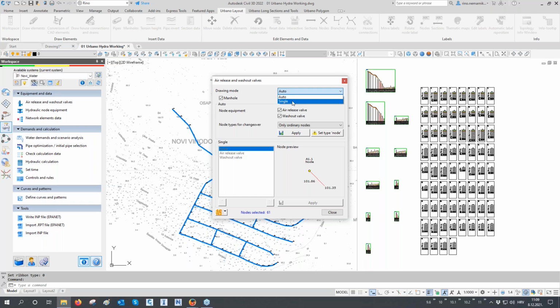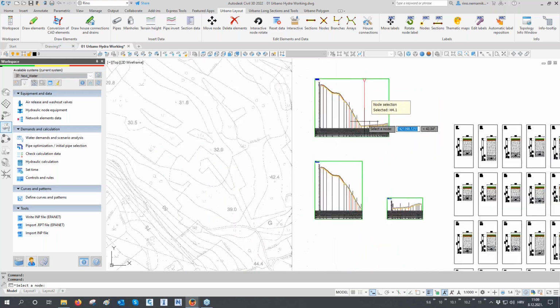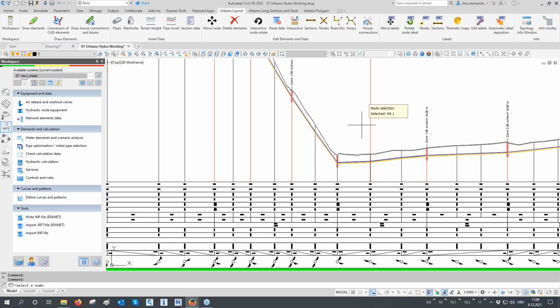Let's check first the single option, which means interactive selection. Now you can see this part of the dialog is grayed out and we have the interactive setting. Now you can select your nodes in plan or in profile. You can set it in plan, but it's always better to set it in profile, because here you can see where this equipment should go.